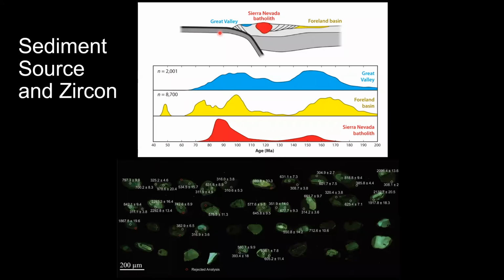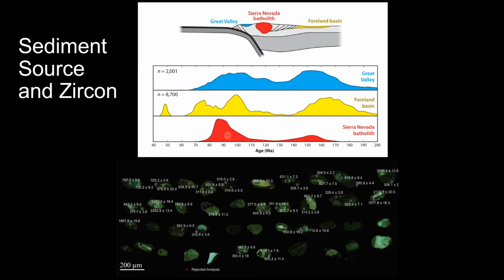And this is a kind of nice cartoon example of what this might look like in California, where we have a few different sources: the Sierra Nevada batholith, which is all granite, and some sediments in the Great Valley and other basins. And basically, these curves are a way of showing the relative probability of getting a certain age. So we have the age on the x-axis here. If you take a random zircon from the Sierra Nevada batholith, you're most likely to get an age of 90 million years ago, but you might also get an age of 150 or any of these other areas that are filled by the curve.